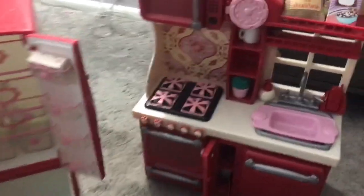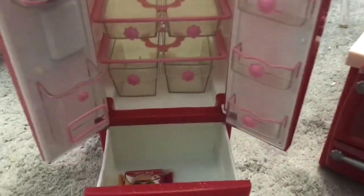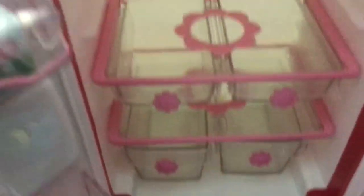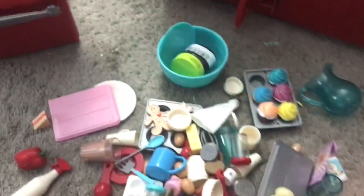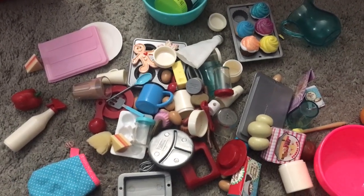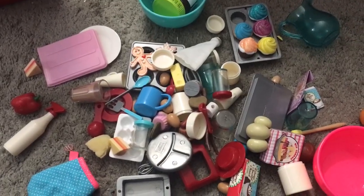It comes with this cute little kitchen set, and then we have this little fridge that has like a freezer, and it comes with things like popsicles and little frozen hamburgers, so you can kind of make it your own and set up all the little pretend food the way you like it. As you can see, it comes with a ton of little pieces, but what's nice is you can keep it in the kitchen to kind of keep it stored, as well as the fridge, and then you can just set it up how you like.